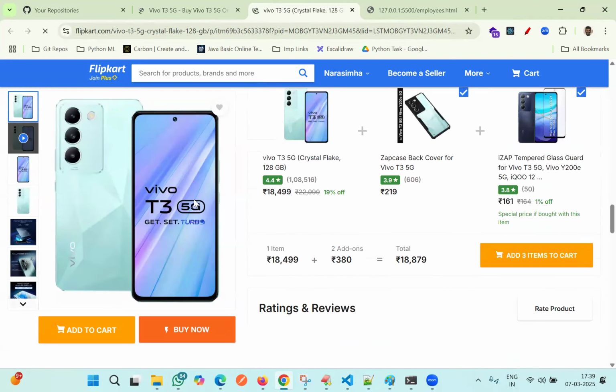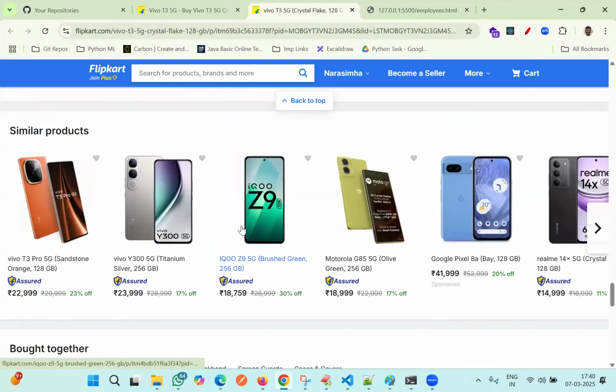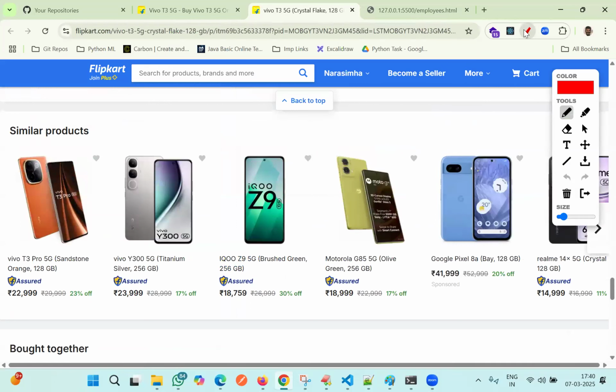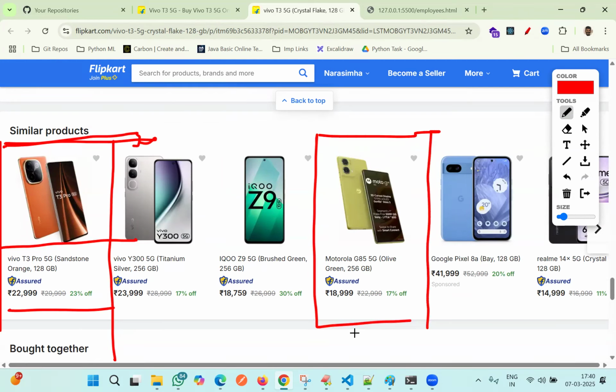And below here, I'm talking about here. Look at this one. If you understand this one very well, this is one card actually. Whatever I'm going to show you, this is a card. Card has two parts: card header and card body. This is one Bootstrap card. So I'm going to use the card component right now.